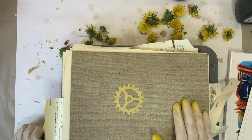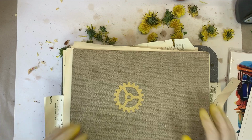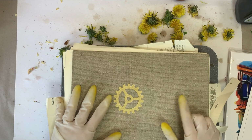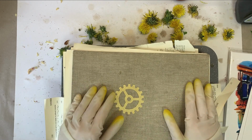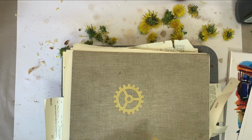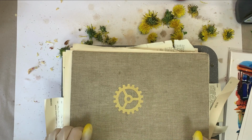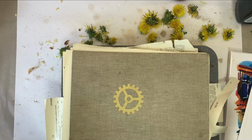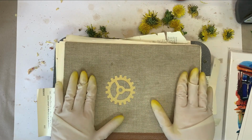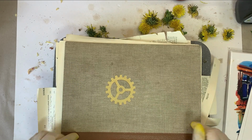With my first batch, it was 2 days after that I actually took everything away and revealed the prints, simply because I did not have time to do it after 24 hours. We had guests over all day and just had no time to do it, and I wanted to film the process. But I peeked. I actually lifted everything off and I peeked, and after 24 hours the dyes had time to work, and I think it was ready to be revealed, but I just didn't have time, like I said. So this needs to sit now at least 24 hours. And at the beginning of the video you saw me revealing the prints, which was not this batch, it was my first batch, but it's the same thing.